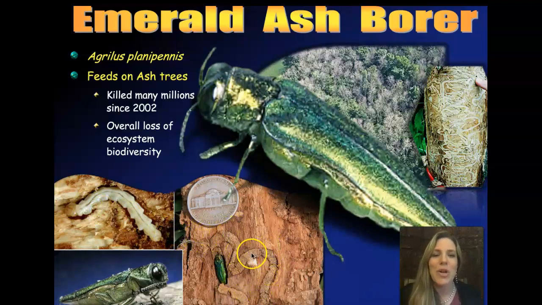These tunnels are called galleries. You can tell a tree has been damaged by emerald ash borers because if you peel off the bark, this is what's left behind, just these highways of tunnels everywhere, these galleries. So this would be a tree of galleries here. The larvae continue to develop. They go through a total of 4 instars, 4 stages. Here's a little larva right there. And incredibly, it can take them 1 to 2 years to actually emerge as adults from the tree.